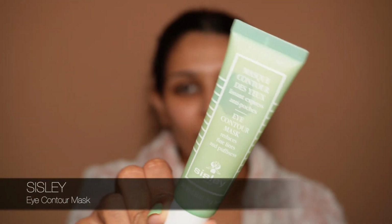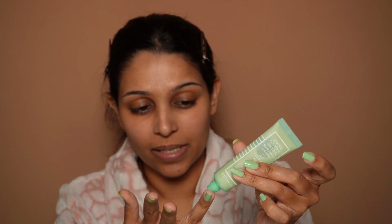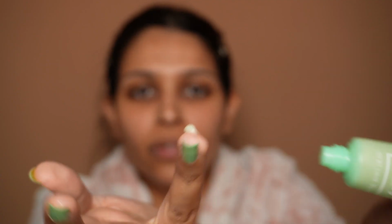The next product would essentially be your eye cream. But again, it's a special event and special events call for special products. Today, I'm going to use my eye contour mask from Sisley. I honestly like to keep this in the fridge so that when I apply it, it's so cool and depuffing under the eyes. But it also has a ton of hydrating and plumping properties. You need the slightest amount, just this much. This will feel a little sticky even throughout the night.